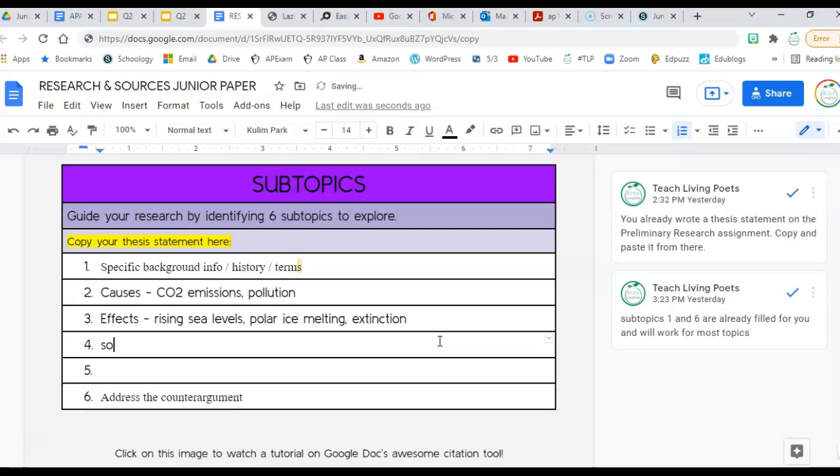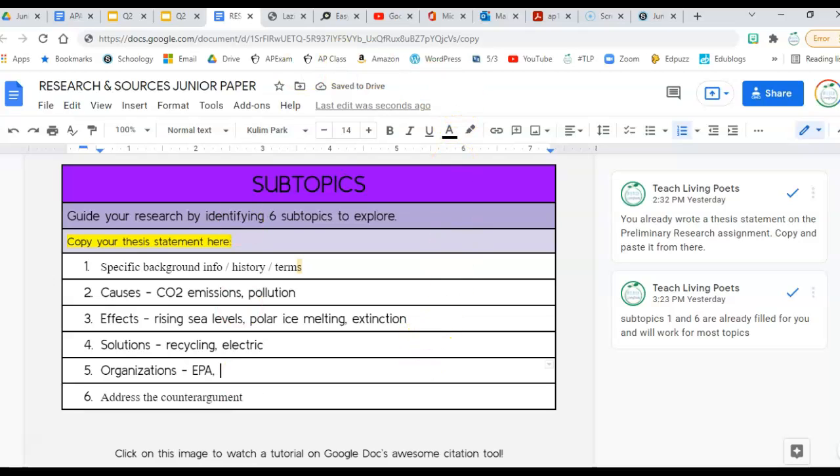What are some other subtopics I think of with global warming? We could think of some solutions, right? What can I do? Maybe I can increase recycling efforts. Maybe I can get an electric car, right? Things that I can do to help fix it. And then maybe I want to look into some organizations that are working to make efforts on the global warming problem, like the EPA, and I'm sure there's other ones we could look at too.